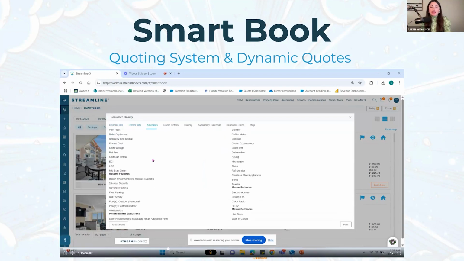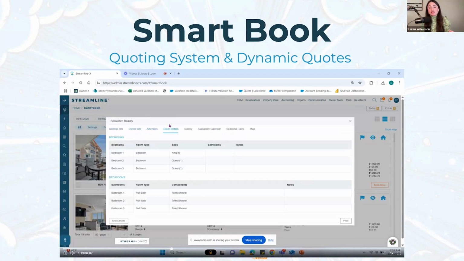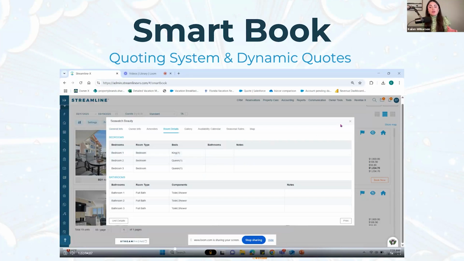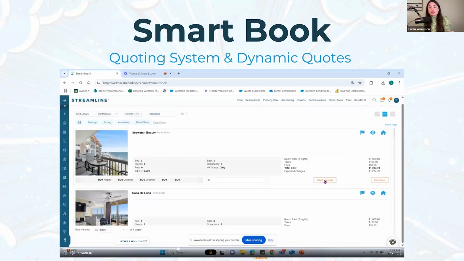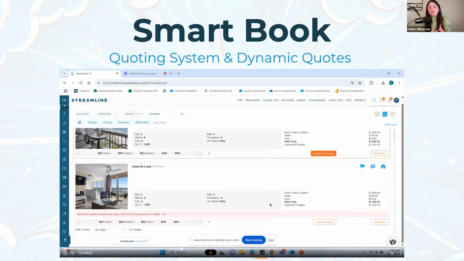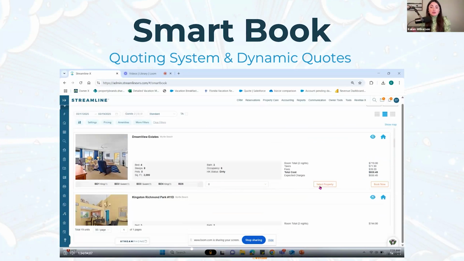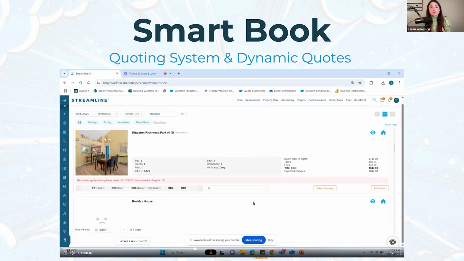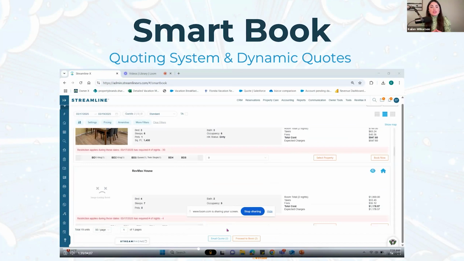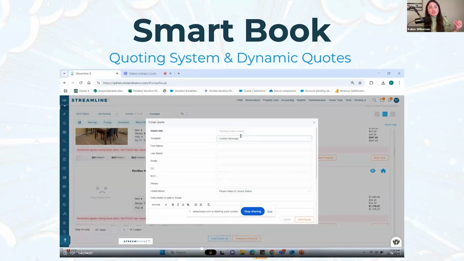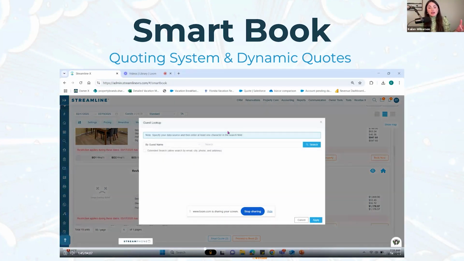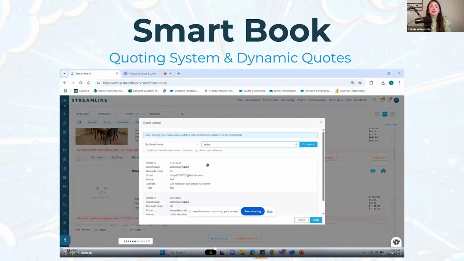And then I'll say probably my last favorite feature about this is being able to integrate Google Maps into SmartBook. So that's not available in QuickBook and Informative Book, but with SmartBook, there's a show map that's actually on the right-hand side there in this demo where you have the ability to show what's in proximity to that property. So this helps too if maybe some of your reservations agents aren't familiar with the area or they want to take a look and see what's close in proximity to that property. It allows you to take a look at that a little bit more specific.